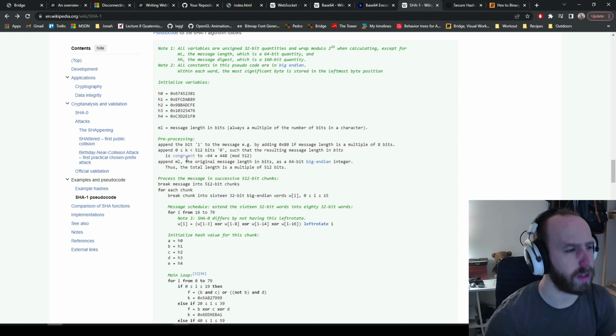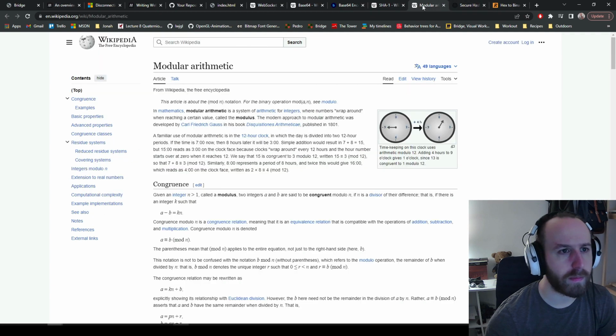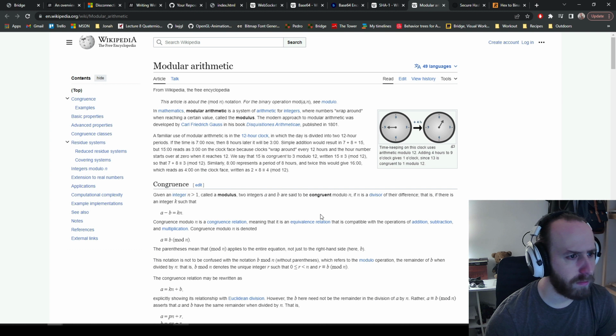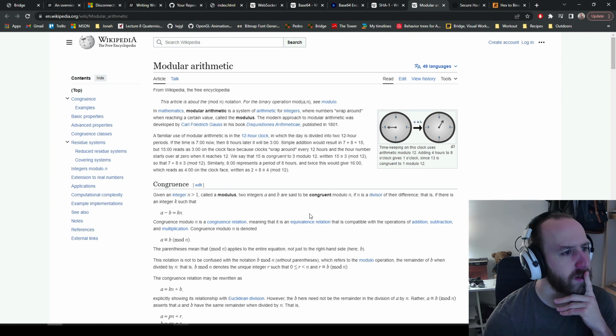Is congruent. Reaching a certain value called the modulus.